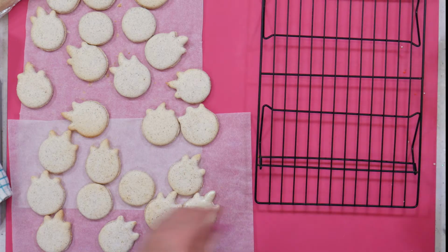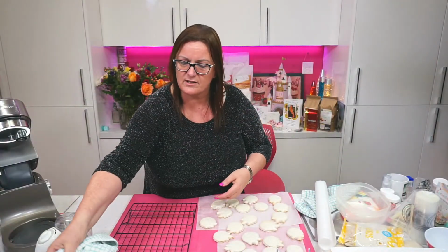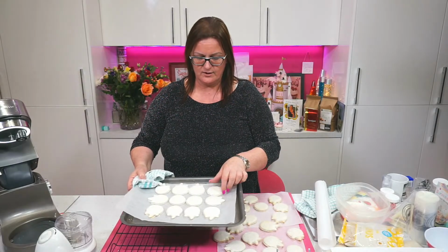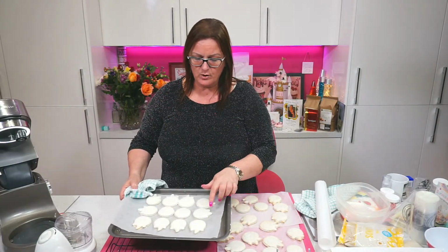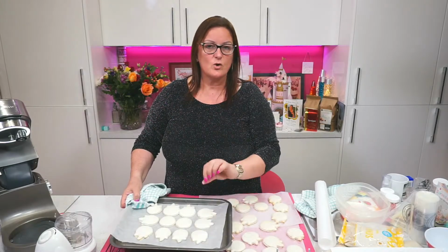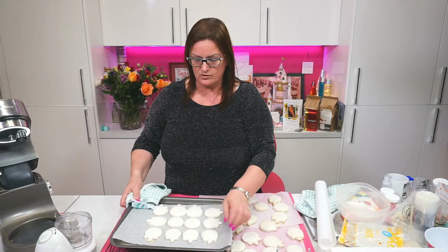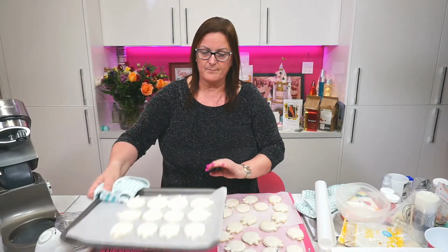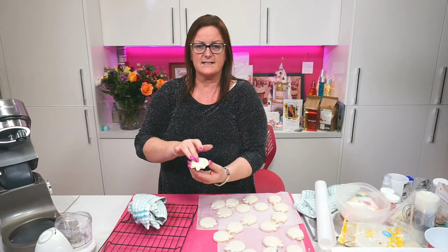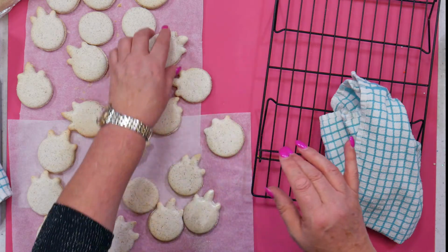This is the batch that I made earlier, so you can see these. And this is one batch that's just come out of the oven. It looks like we've got twins here. Look, these have joined. I just did those a little bit close together. Now, they won't come off the paper straight away. When you take them out of the oven, don't try peeling them off, just leave them on the tray for 10 minutes to go cold. Don't try and pull them off yet. That's all I did with these. So Corinne, leave them to cool completely. Yeah, so you can see them, look.